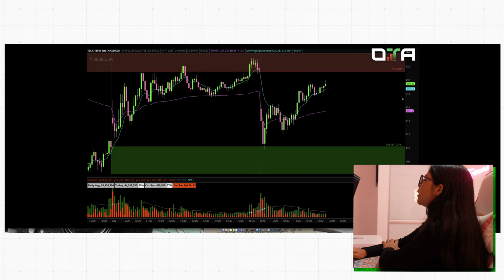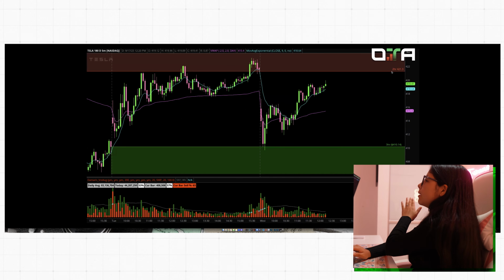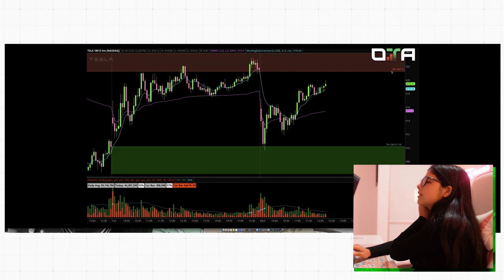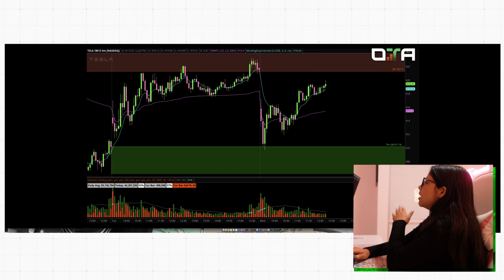I was a little impatient. It actually did hit my target 2 hours later. So I ended up exiting here by noon because I don't like to be glued to the screen all day. But if I was more patient, it did hit my full target 2 hours later. So this Tesla win, this one was a 20% win. So I only got a 1-to-1. I risked 20%. I actually got 20%. But if I waited the 2 hours, it hit my target.